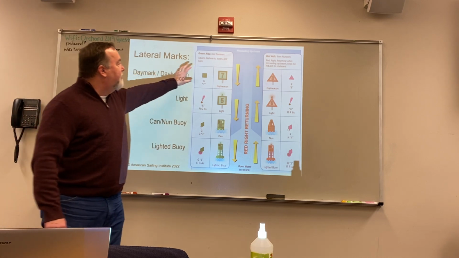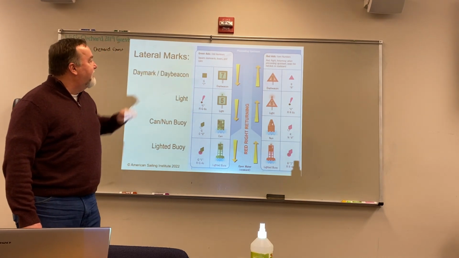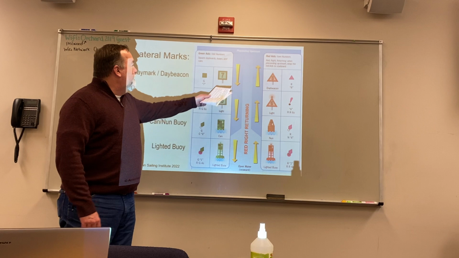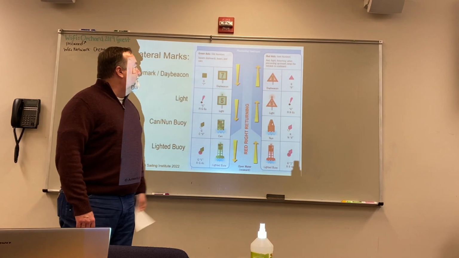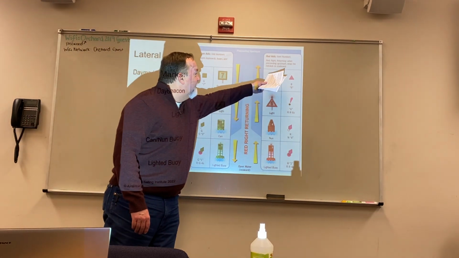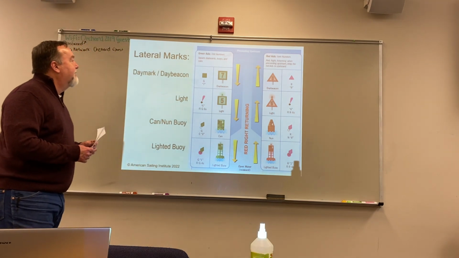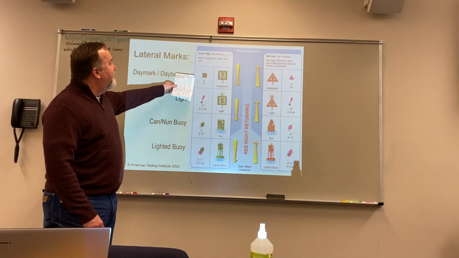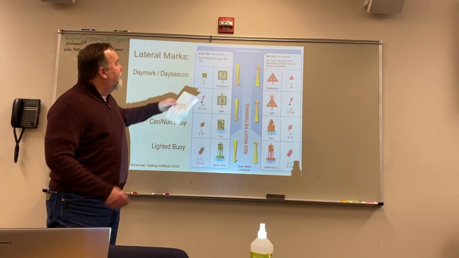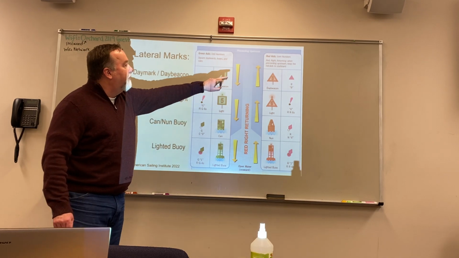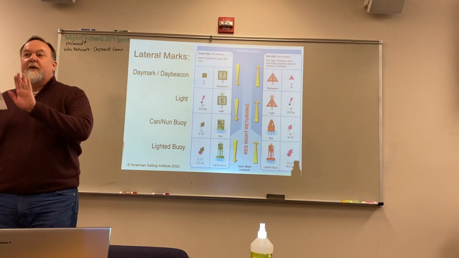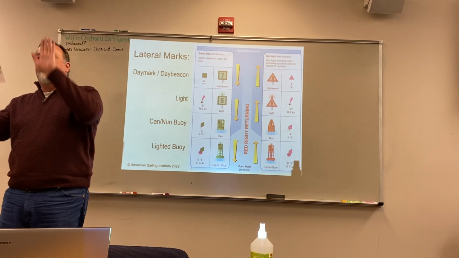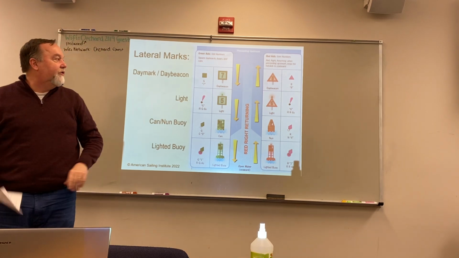And then on the shore or near the shore, we have these day marks and day beacons that, in the case of green, we have a green 7 day beacon. Here we have a red 8 day beacon. And on the chart, day beacons are unlit, and they're also always indicated by a square or a triangle oriented straight upwards. They're never on an angle. The day beacons always go straight up.